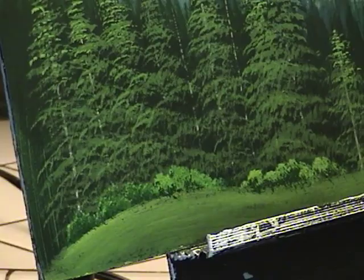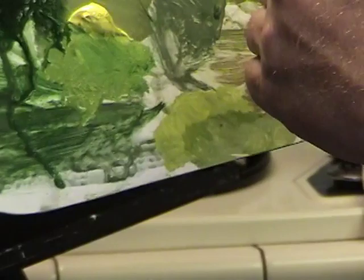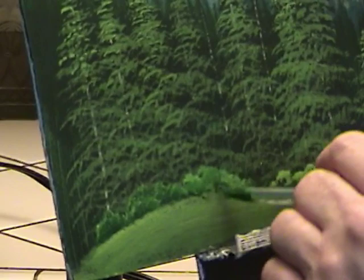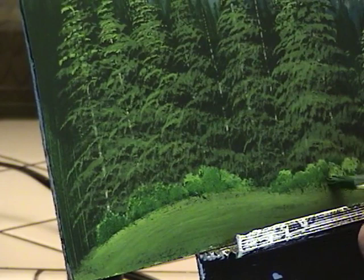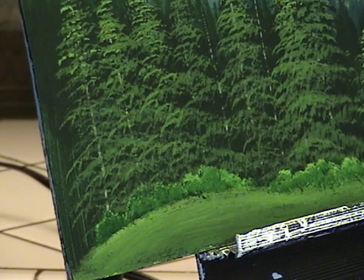What I want to do is come back and pick up some of the Hooker's green and blend that into the brush like that, and then just come back and soften some of these areas in through here like so. There you go. Now you have fairly nice looking foreground bushes. There you go. Okay. Not hard to do.